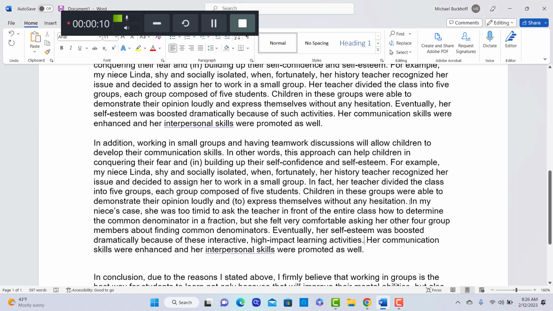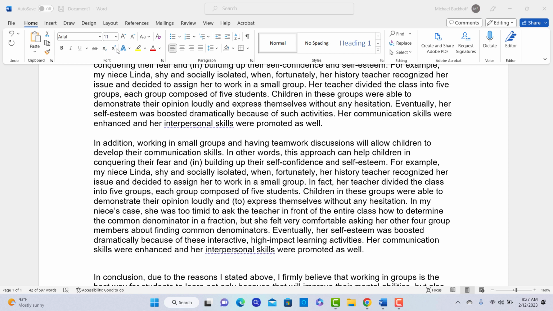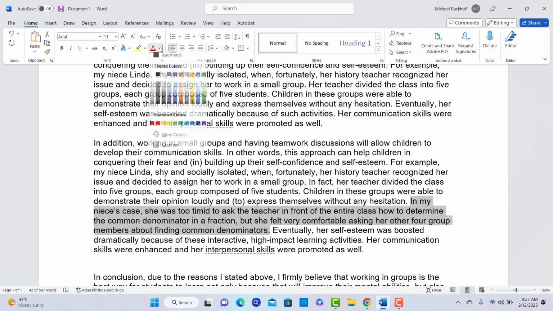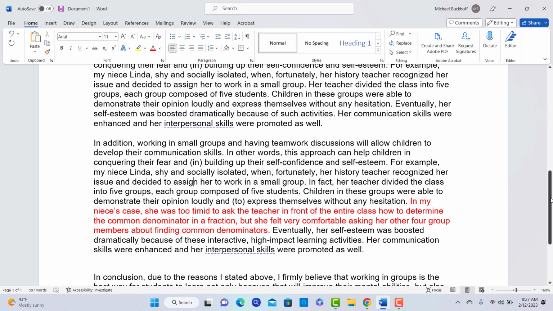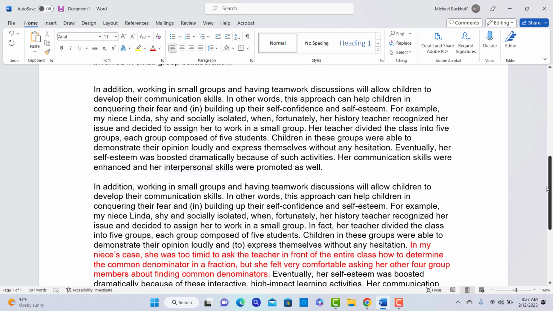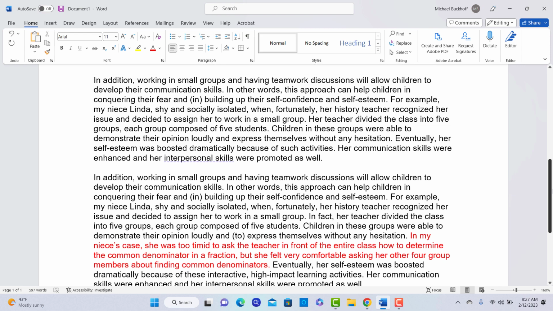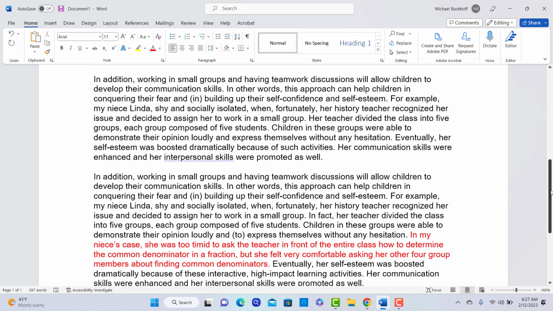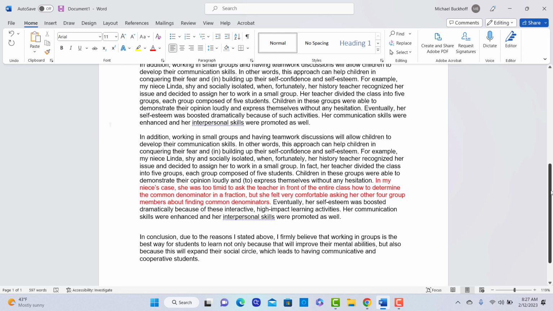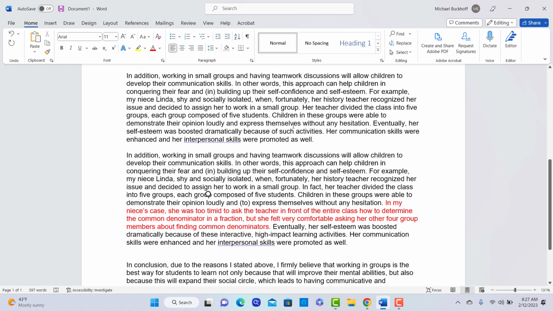So pay attention to what I did here. I just added this. That's it. You can kind of see what I did right there. So let's see how it fits within the context of the paragraph now. And now I think both paragraphs are a little bit more consistent. Okay, so let's start off. So it's pretty much the same in the beginning, right? You can compare the difference between the two here.